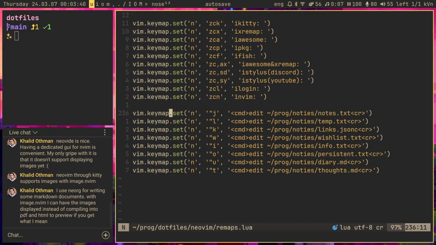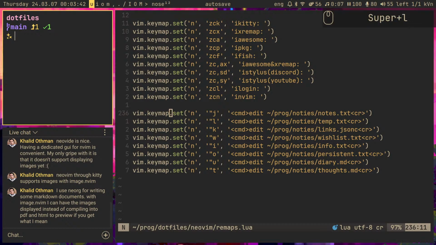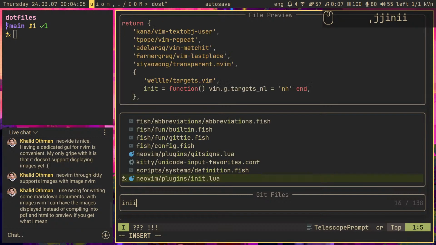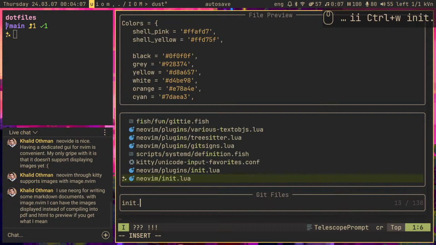Fun fact. You can obviously resize your terminal and its font size. Very usual, very normal. And you can also do this in Neovide, but it's a bit strange. It's actually very strange. So let's go to Lua.